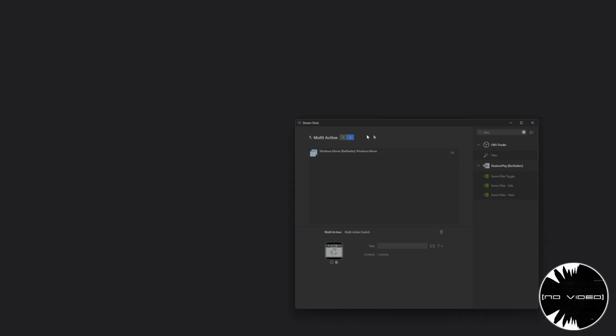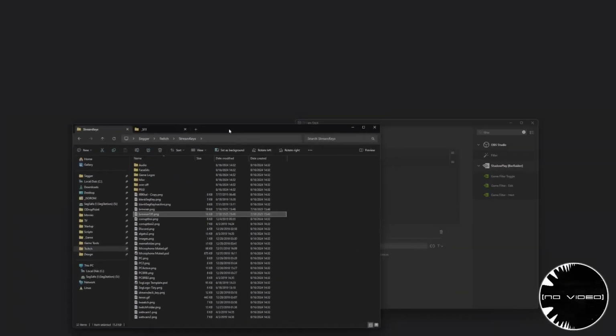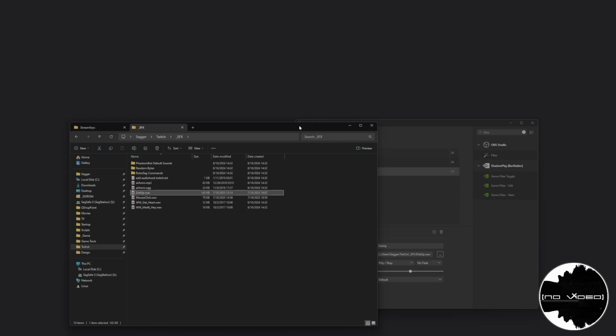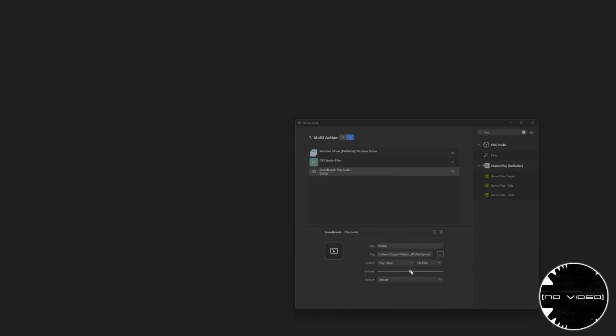So for our other side of the multi-action, I had actually copied over this Windows mover. I'm going to make it minimize instead and not make it topmost anymore. So let's also copy over our OBS filter. And rather than doing the browser appear start, we want the leave start. And then we also want to play a different sound effect. So I've got that little dial-up sound. Throw that in there. Made by yours truly. I think we're pretty much done.